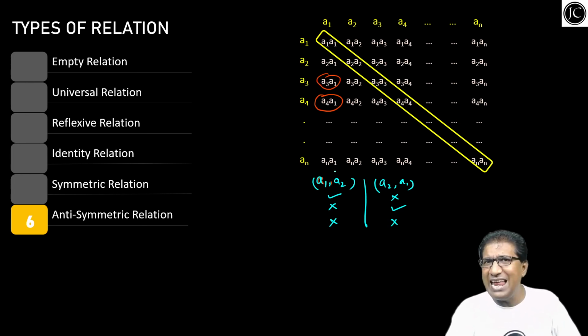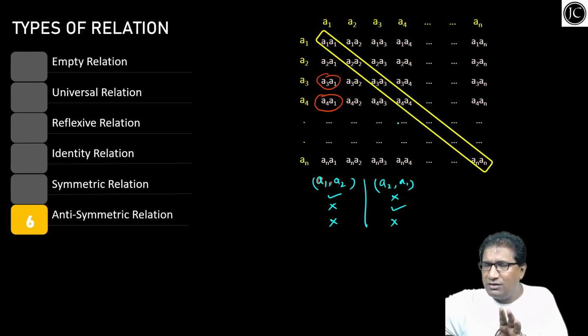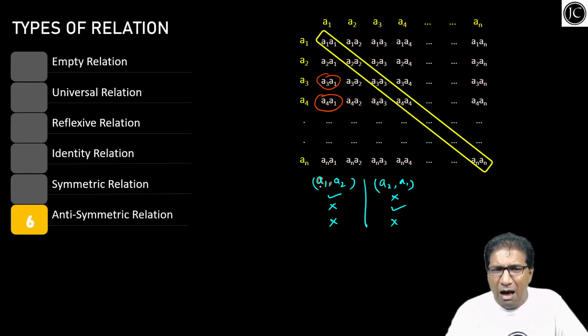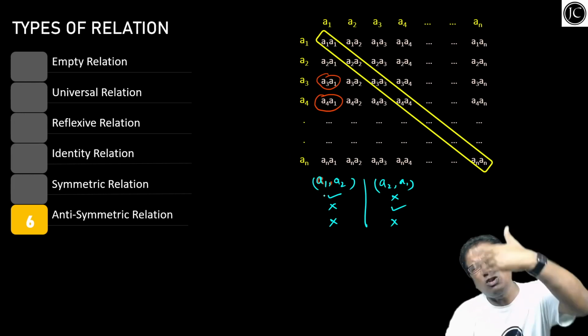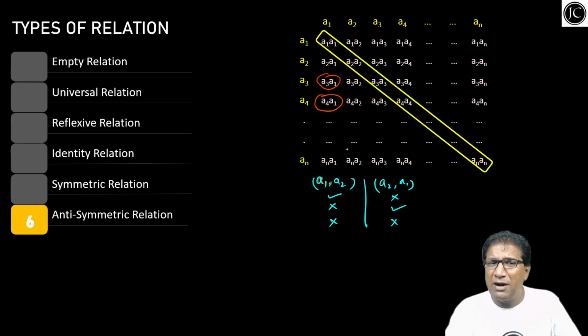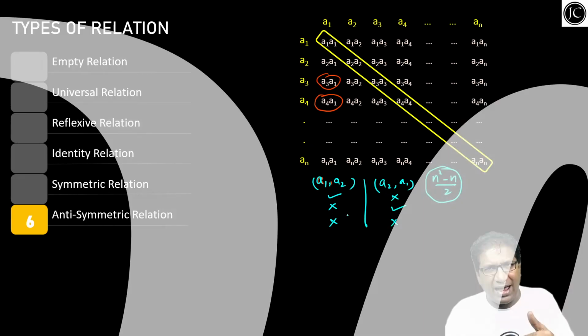So for every element, again I'm taking in pairs, so I'm simply considering the lower triangle. It means by default you are choosing the upper triangular non-diagonal elements also, because I'm taking here as a pair. So अभी क्या होगा देखो बच्चों, यहां पर हर एक एलिमेंट लोअर ट्रायंगल में, या तुम अपर ट्रायंगल लो, कोई भी लो, चॉइस इज योर्स. तो हर एक एलिमेंट के लिए मेरे पास कितना चॉइसेस हो रहा है, 3 choices, right? So how many number of non-diagonal elements in the lower triangle there are? There are n square minus n divided by 2. This is the total number of non-diagonal elements in the lower triangle.